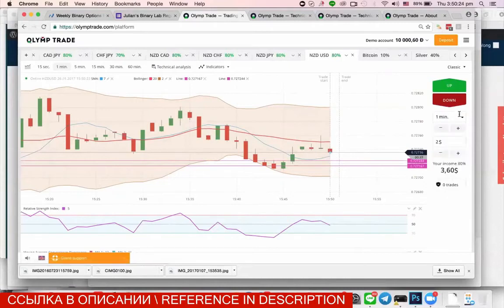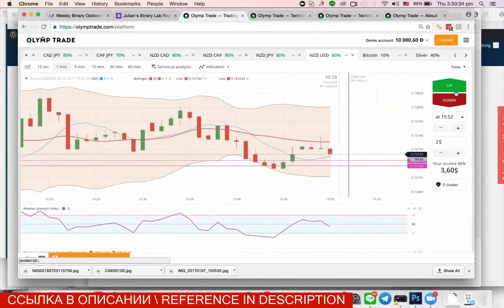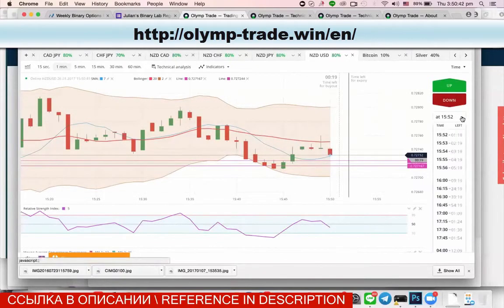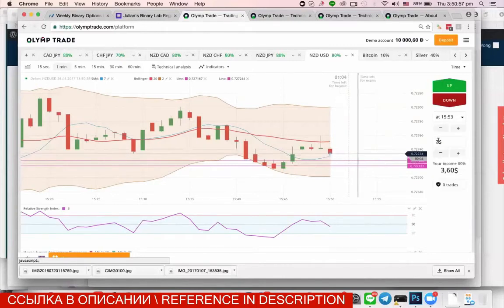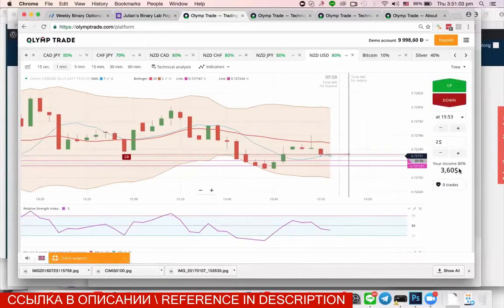Okay, and if you wanted to do something less than 5 minutes, what do we do? Very simple. We just click on this button to go to a time-based expiry. This is the countdown mode, and this tells you how much time is left for you to take this trade. Let's say I want something about a 1 minute, there isn't a precise 1 minute. It's going to be 1 minute and a bit, or 2 minutes and a bit, 3 minutes and a bit. And depending on what trade I want to do, let's say I want to do a 2-minute trade, I could do one like here, and then take my trade right there. That's how I would do it if I was trying to do a time-based expiry.